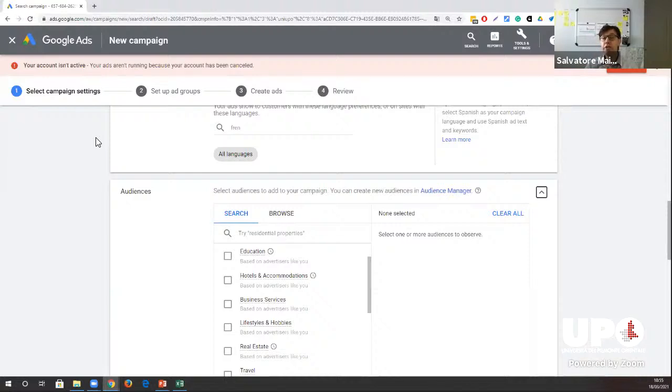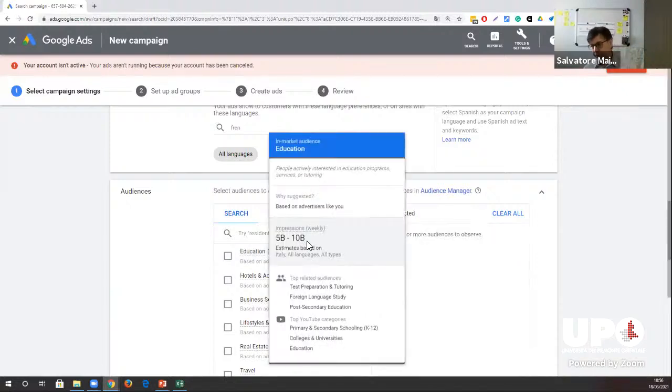Now think about this. I am UniUpo. I just want to target Novara, and for the sake of simplicity, 70 miles around Novara. I'm going to target just in Italian. My keyword is going to be Laurea Magistrale in Marketing Communication. Google now tells me, Sal, you're going to bid for the keyword. However, there are a few people that are interested in education. Do you want to target those people? You're going to pay slightly more, but you're going to much more narrow down the people that are searching for your degree.